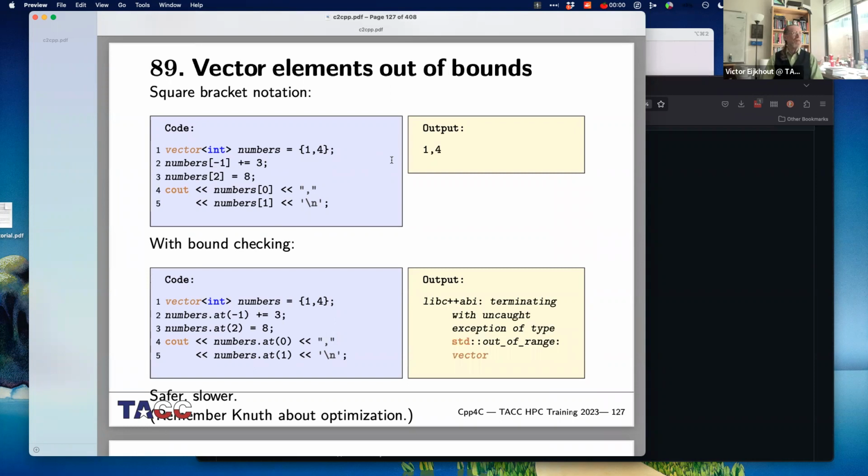As an illustration, here is a vector of size 2, so it has indexes 0 and 1, and I tinker with elements -1 and 2, and nothing happens. It's kind of interesting to write code and see how far you can go outside of an array before something actually happens.